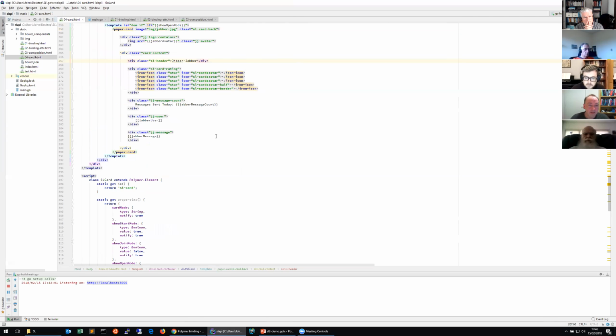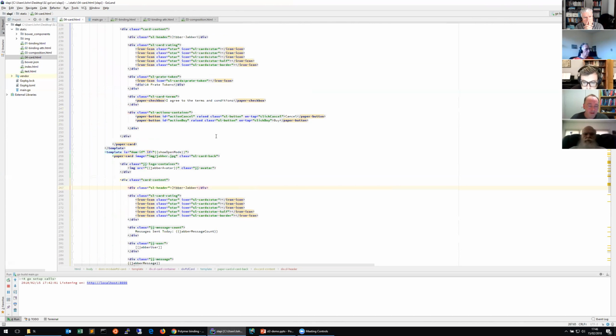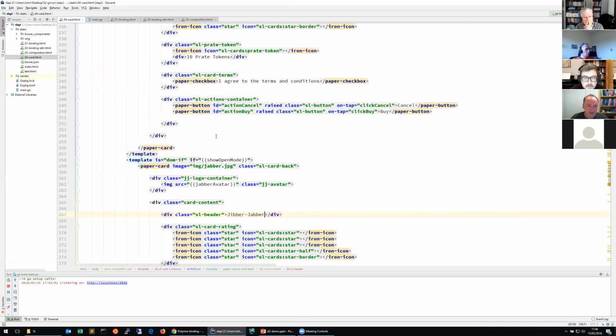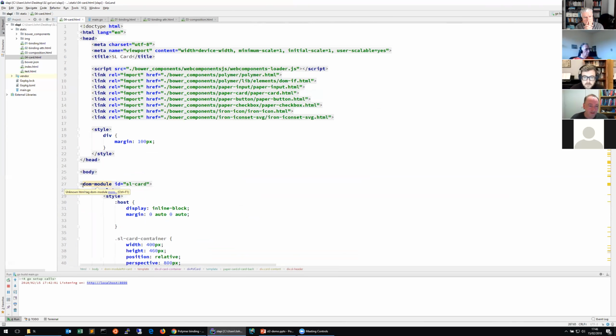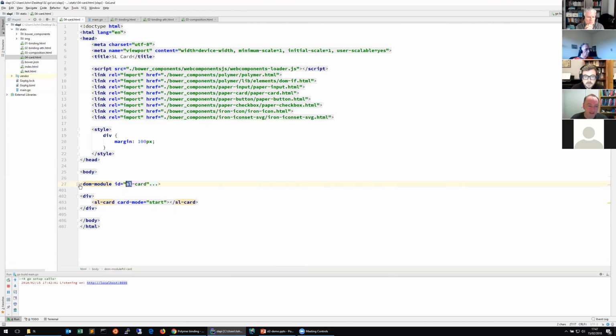So now let's think about an analogy with the social ledger. I've created a component here called an SL card. So what we would probably do in our domain is prefix all our custom elements with SL, for argument's sake.